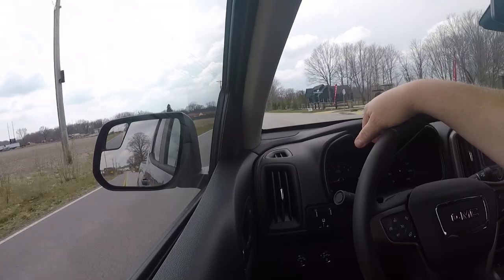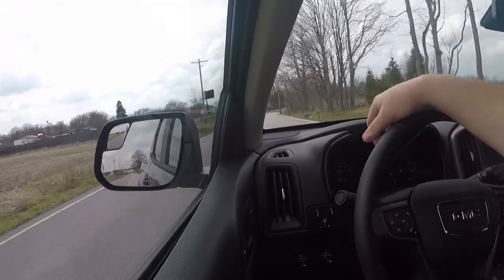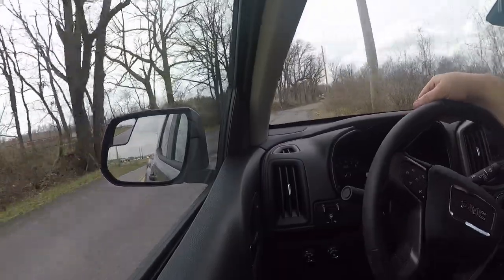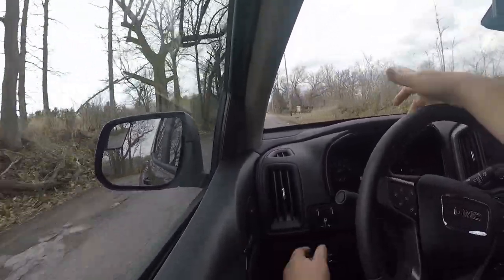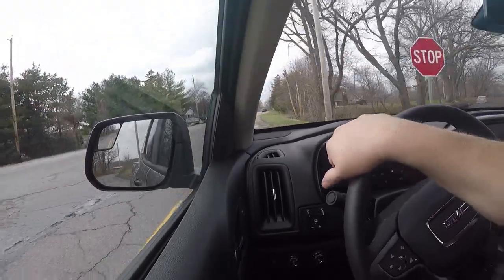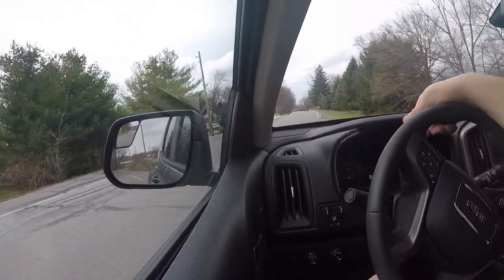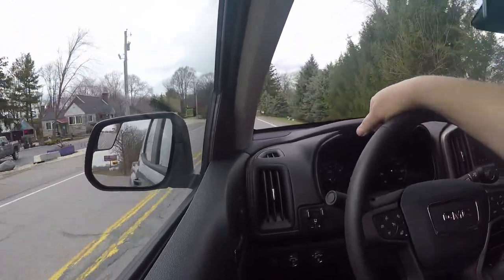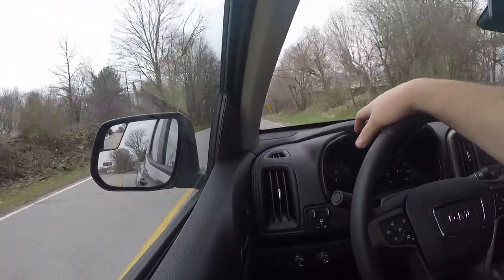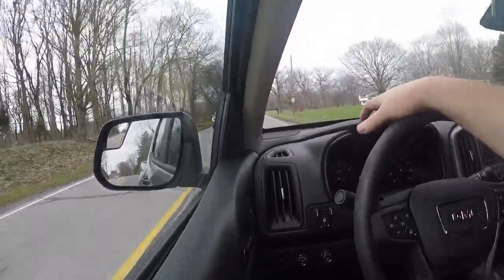As I was doing circles on that section with larger heavier rock it started flinging it a little, but none of it seemed to stick. Then this guy came up — apparently it was private property and I didn't realize it. He just wanted to know who the crazy person was driving in circles in the gravel. I explained I was testing out tires and we had all sorts of discussions about life. What a nice guy — he caught me trespassing and was super nice about it.